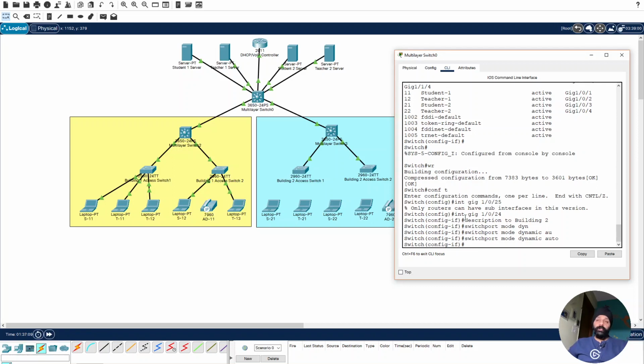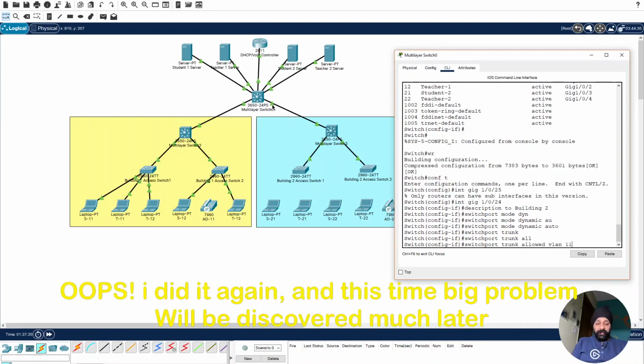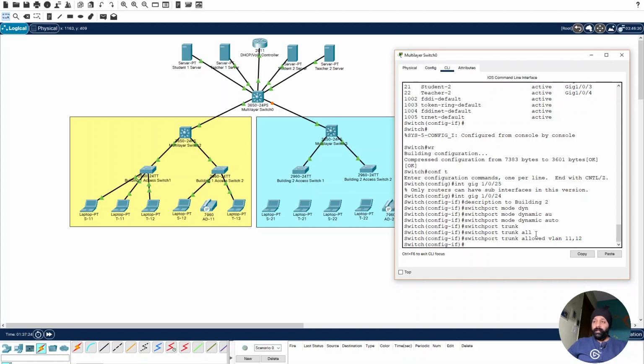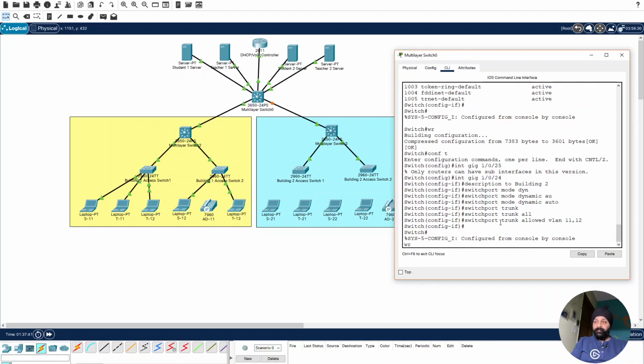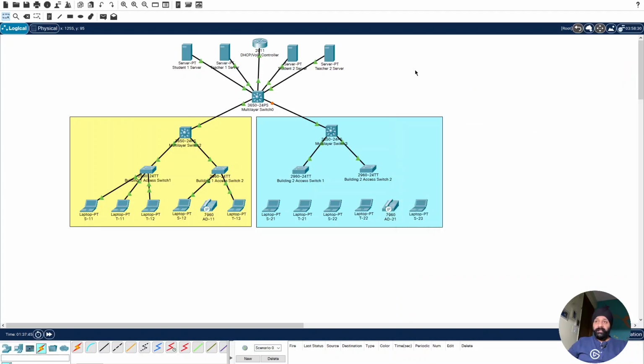So what we are doing is we are assigning a passive listening here, and switchport trunk allowed VLANs 11,12. And the second thing that we are doing is we are allowing VLAN 11 and 12 to traverse through here, right? So this is okay. Let's write this configuration, and let's go into the next building multi-layer switch.